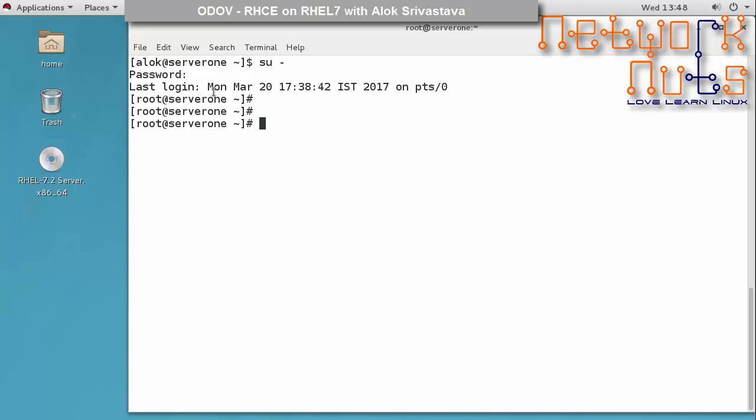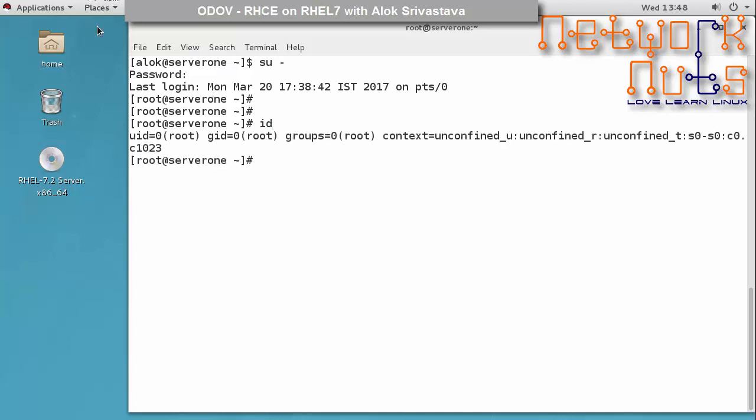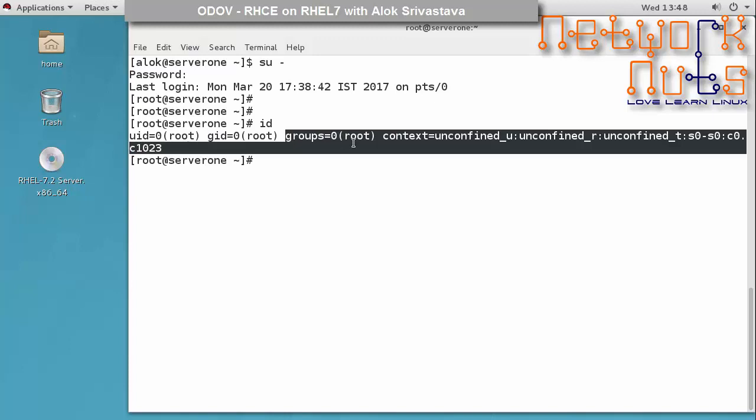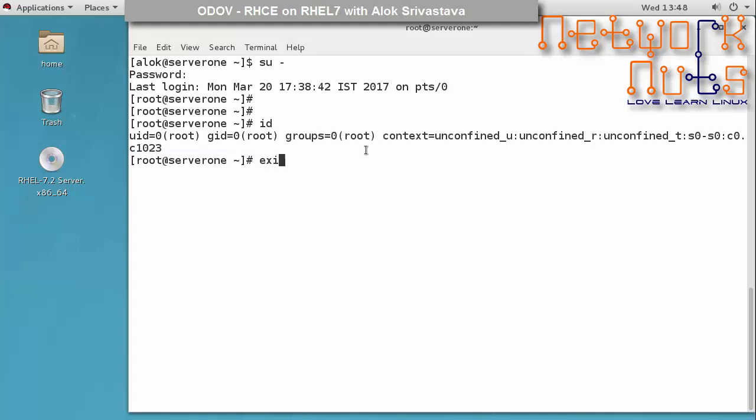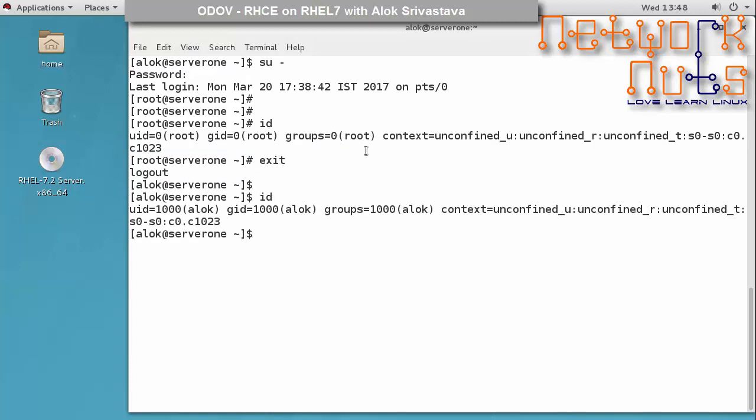Every user is given a number which is known as the user ID or UID. If I give the command id here, as I am root, my UID is 0 and my group ID is 0, and the group that I belong to is the root group. If I exit here and give the same command again, you will see my UID changes.